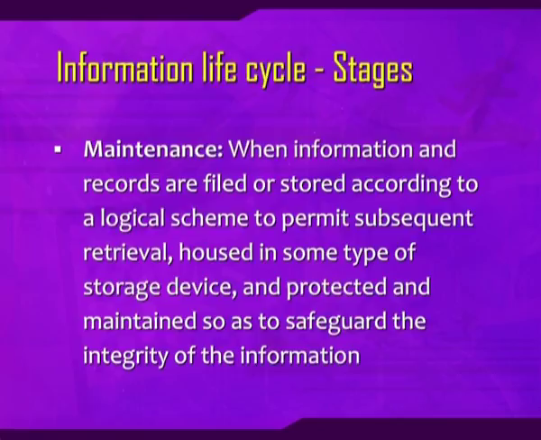When information and records are filed or stored according to a logical scheme to permit subsequent retrieval, housed in some type of storage device and protected and maintained so as to safeguard the integrity of the information. During this stage, information is active. It is frequently referred to and is thus usually stored close to its users.